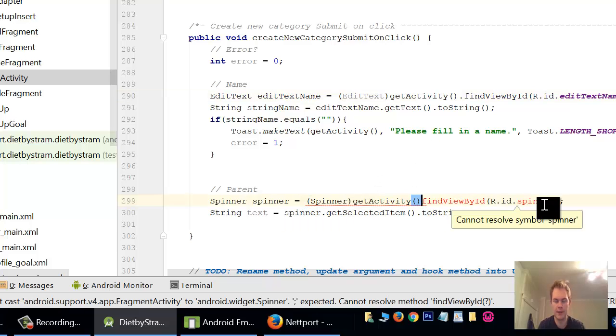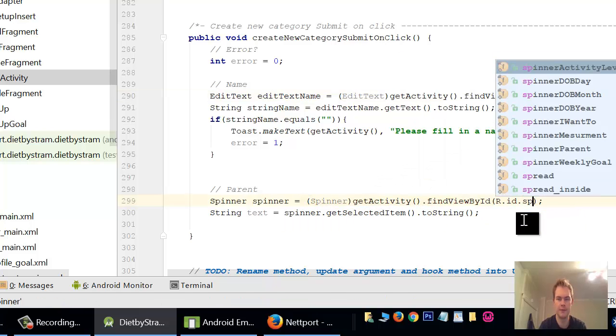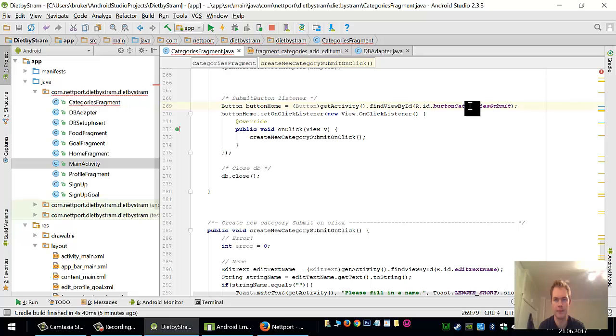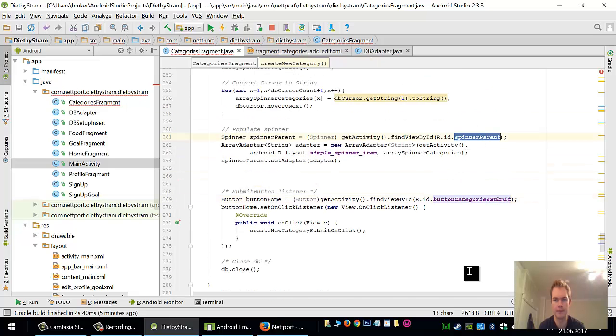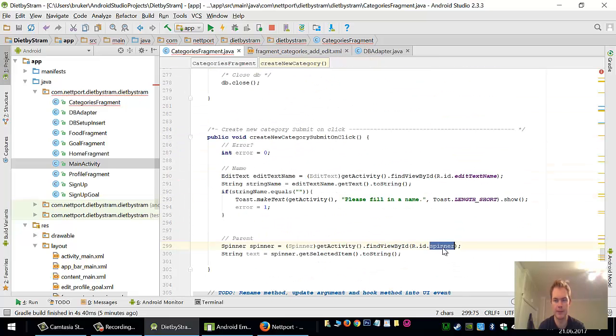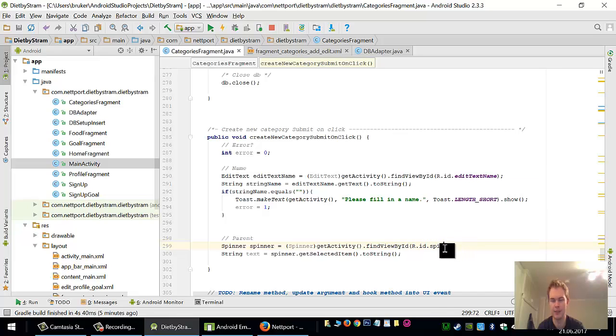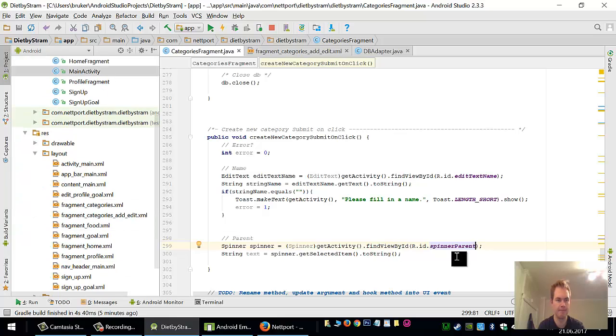So get activity dot spinner parent. So you see now we get everything we have made all the time. This is why it's good to have good names for it. Maybe it shouldn't be named spinner category parent.